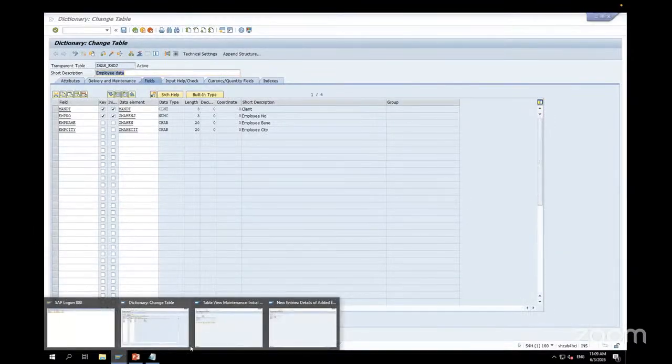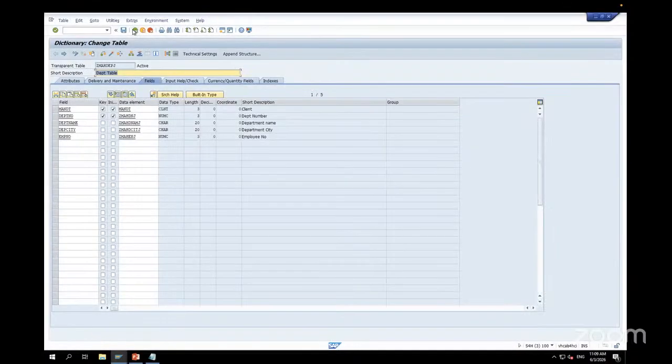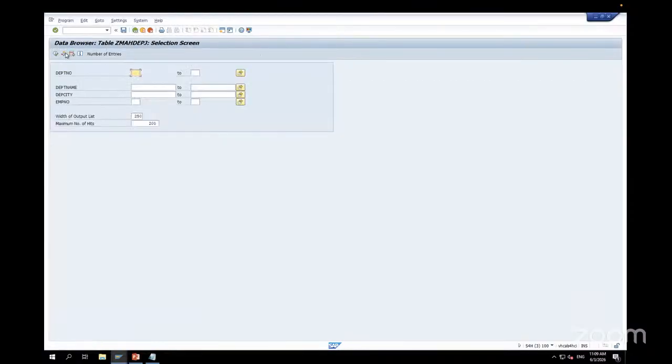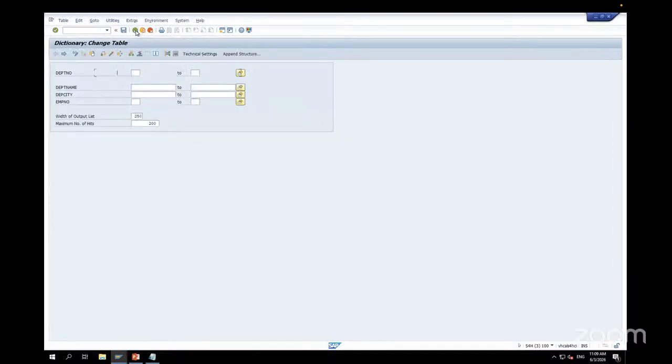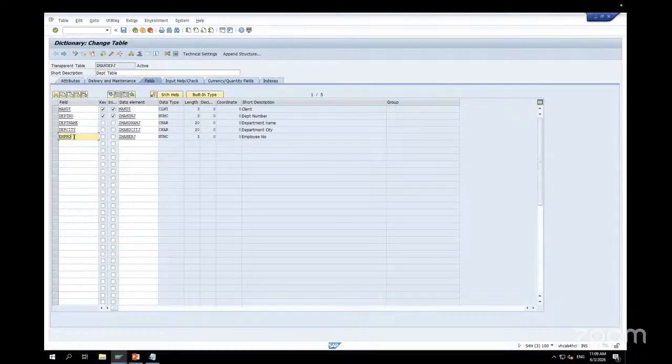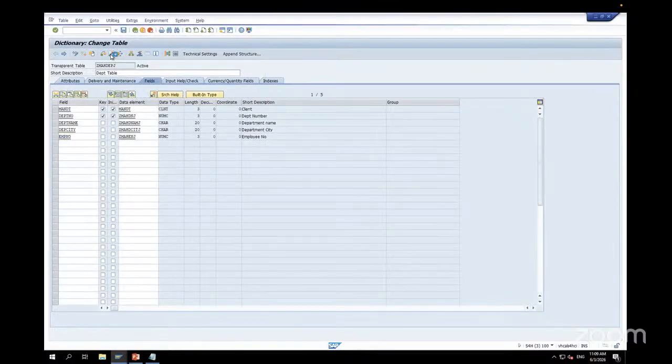Go to the department table. That employee number should not be allowed. Let me check the foreign key relationship: employee number, foreign key, copy, activated.